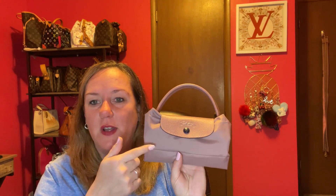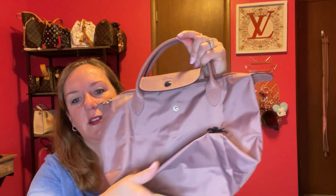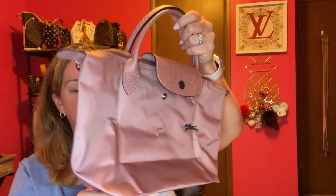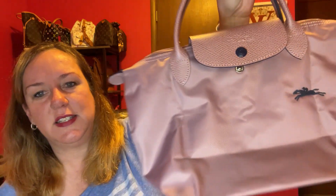Someone asked me when I was going to carry my Long Champ — I know a lot of us on YouTube ended up with this bag. Number five is the Long Champ Club Tote in antique pink. It's a gorgeous, light bag with the Long Champ logo, matching button, and silver hardware. Since it's a light pink, I'll definitely carry it for spring, though I could see carrying it all year.